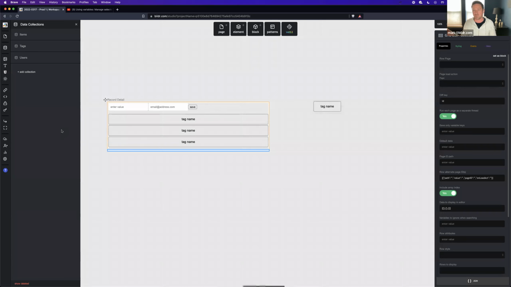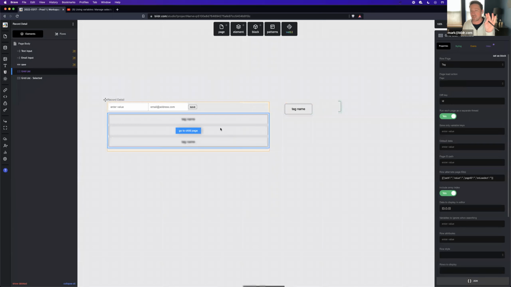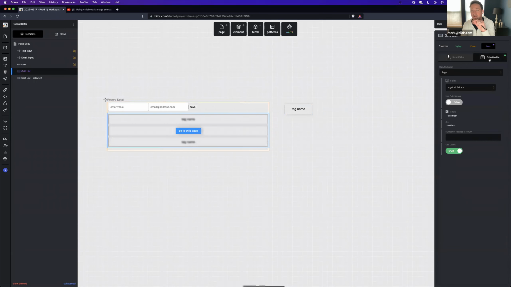So it just depends on the type of system you're building. If it's an open system, it could get ugly, right? People could put crazy tags in there. You don't necessarily want to make it totally open, but it would be up to you. There's a bunch of steps there. I'm not going to go through adding all the custom tags, but it's effectively the same thing. At the end of the day, you're basically setting this thing they're selecting from with some set of data. In my case right now, I'm not filtering it, I'm just getting all fields, but you might end up filtering it, or doing something like getting the default set of tags and merging with that the set of custom tags they've created, right?